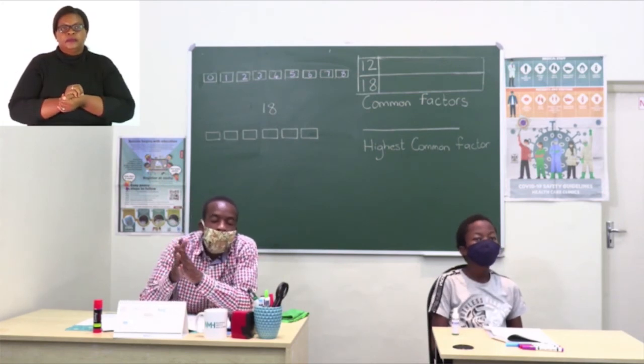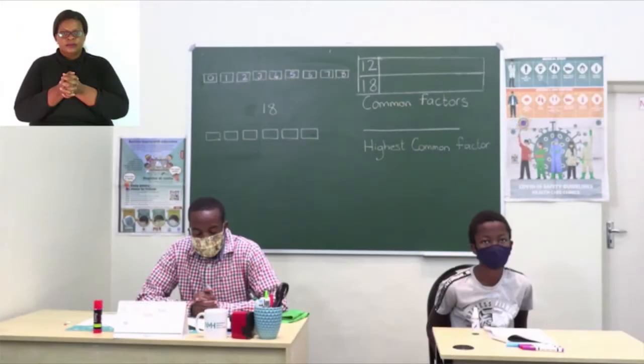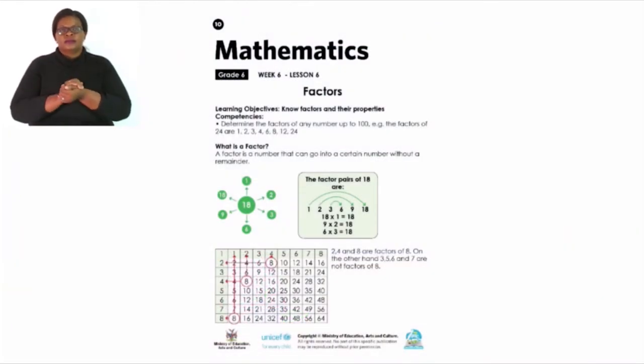So today we'll do the topic of factors. All right, let's go to page 10. Now let's look at the learning objectives. The learning objective is to know factors and their properties. The competency is to determine the factors of any number up to 100. For example, the factors of 24 are 1, 2, 3, 4, 6, 8, 12, and 24 itself. But we will look deeper into this topic today.